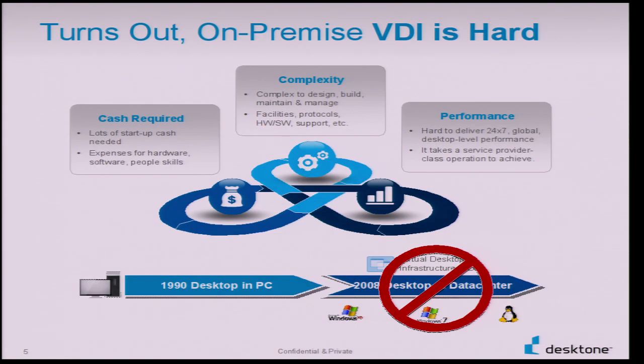Okay, but so people have moved to virtual desktops, but VDI is hard. As I mentioned earlier, when we founded Desktone, we knew that the VDI evolution was coming, and people would struggle. So VDI is very different from running servers. Lots of upfront CapEx costs. So instead of paying for physical PCs that go onto people's desks, and you can replace them on a one-by-one basis or refresh them in small cycles, instead you're buying large infrastructure, network, storage, compute capacity in the data center.